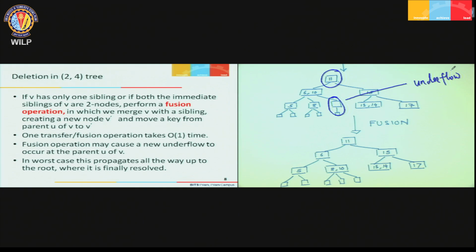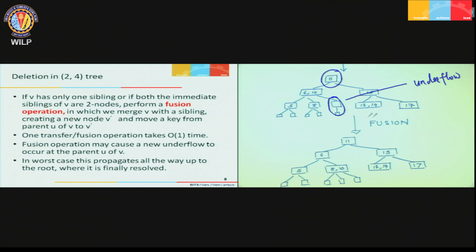We perform what is called a fusion operation, in which we merge V with a sibling, create a new node V prime, and move a key from the parent of V to V prime.